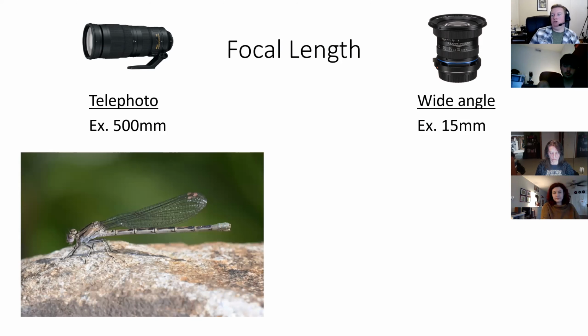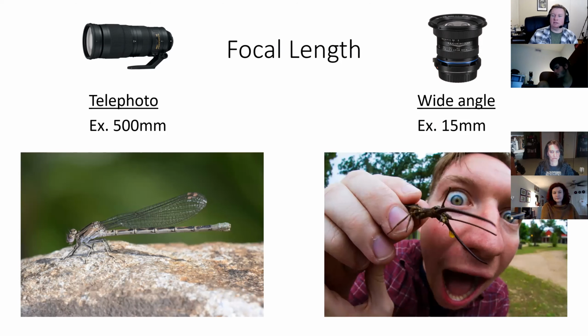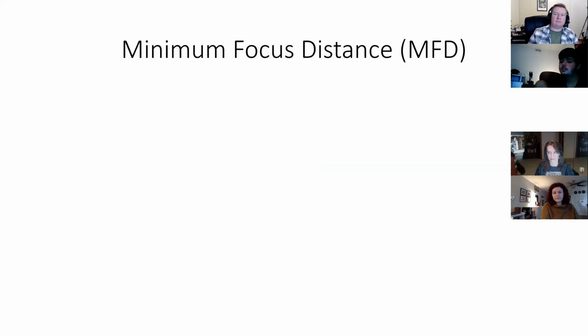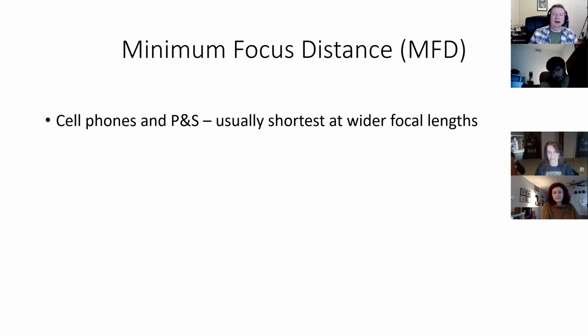So this is really useful. I use this a lot for dragonflies, butterflies, things like that, especially anything that might be skittish or would be difficult to get very close to, but you want to magnify it. You can do that with a telephoto lens versus a shot that you could get with a wide angle lens, for example, where you can still focus close, but you can make out a lot of detail in the background. That's my mad scientist image.